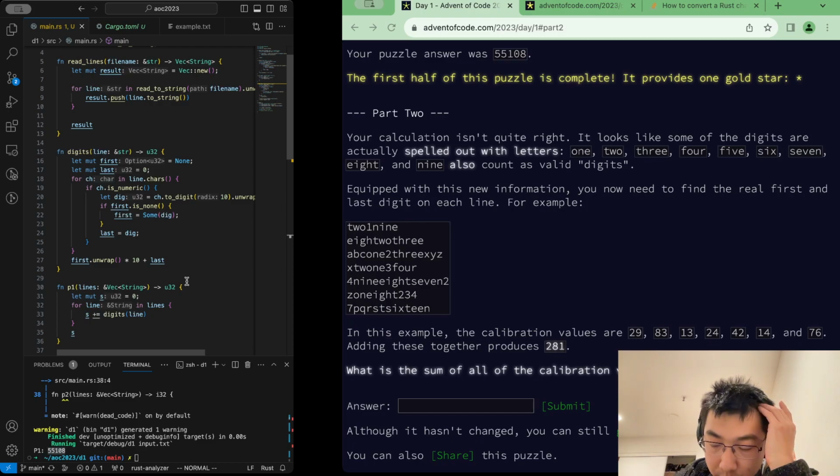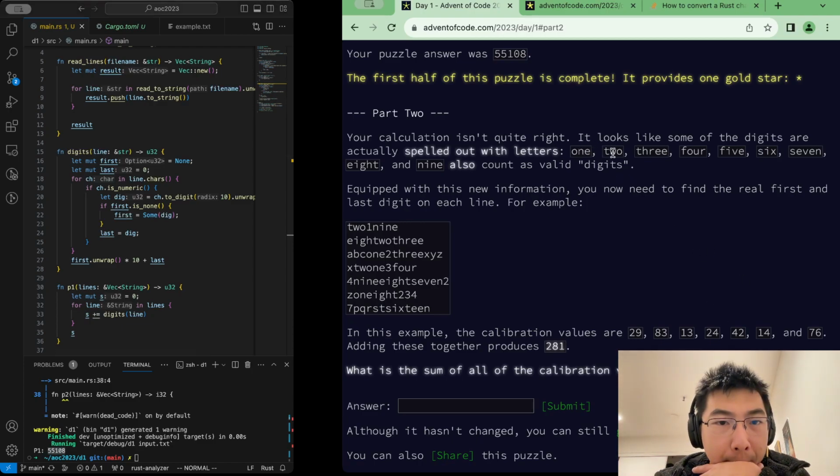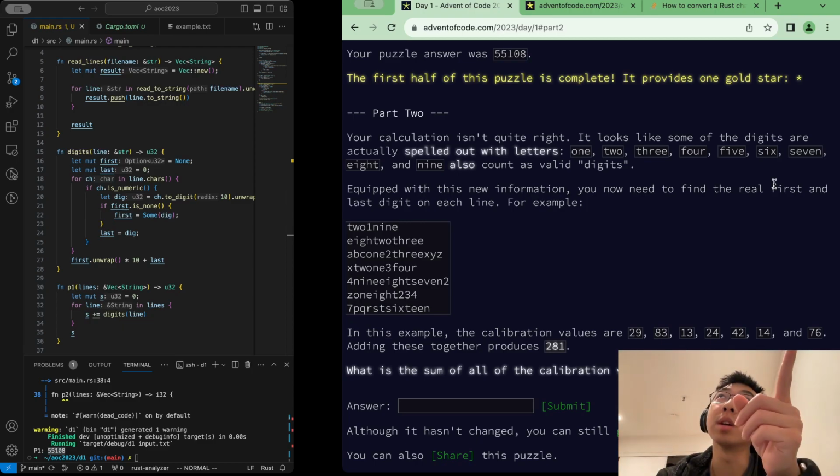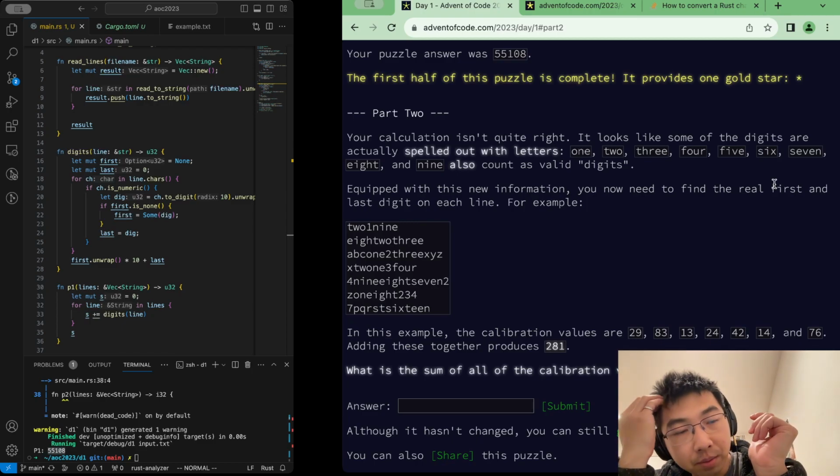Well, we can do the same kind of thing, except now we need to, I guess, start greedily matching digits. Wow. Are any of these digits like supersets of each other? I guess not. Like it would be a problem if there was 7 and 17, because you'd have to match 17 before 7. Otherwise, if you saw 17, you would match 7, and then you would see teen, and you wouldn't do anything with that. But that's not a problem, because we only need to match the digits 1, 2, 3, 4, 5, 6, 7, 8, and 9.